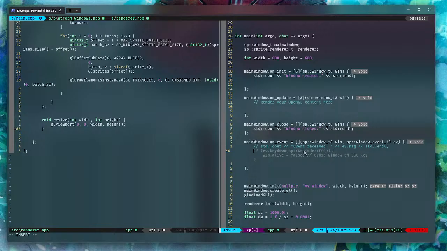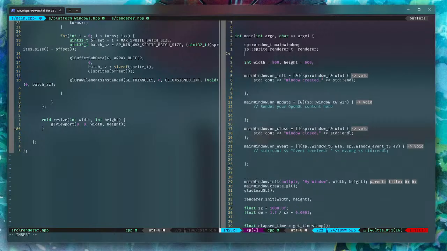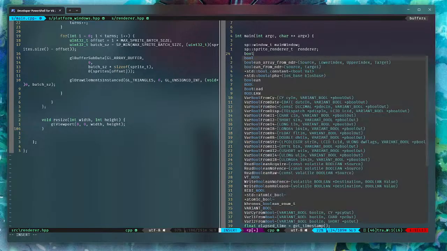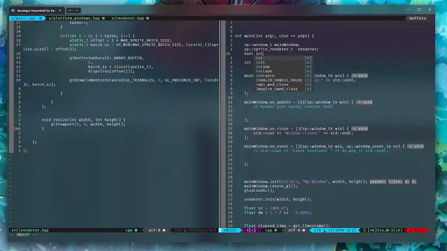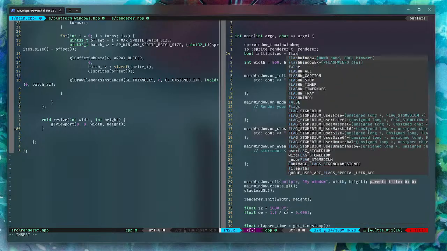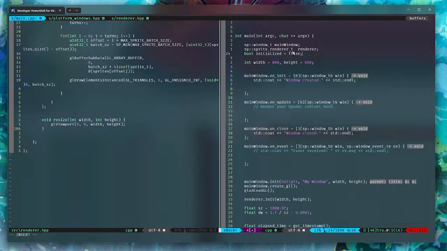So also I would like something like an initialized flag, set to false, and then after the main window and renderer are initialized, we can say that our initialized is true.